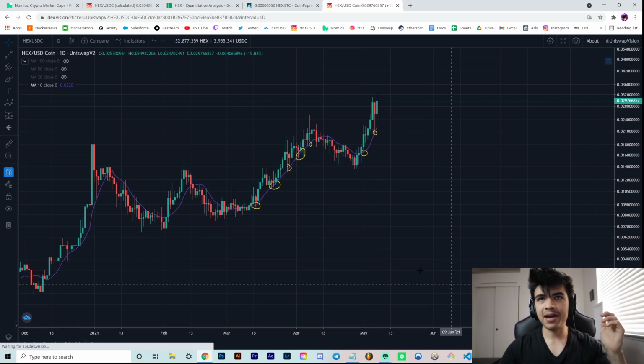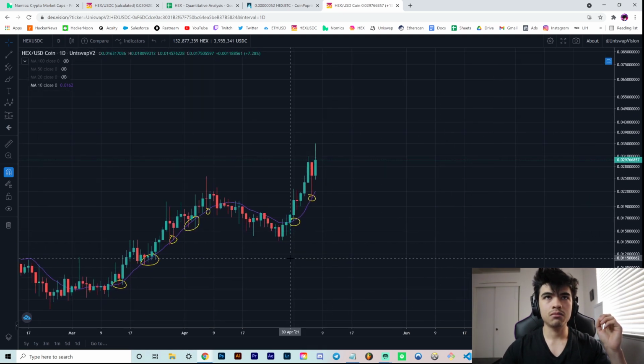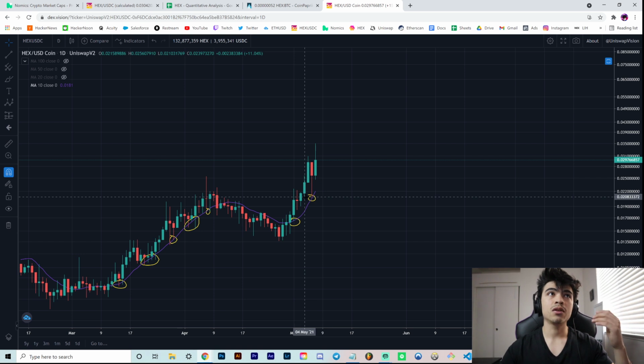So just back to this, right? Let's say we were to test it again. What would that look like? Well, the purple curve, this 10-day MA, is moving up rather quickly. You see it's 2.20 right now. It was 2.05 the day before. The day before that was 1.95, 1.81.